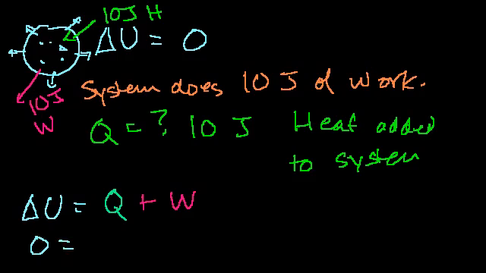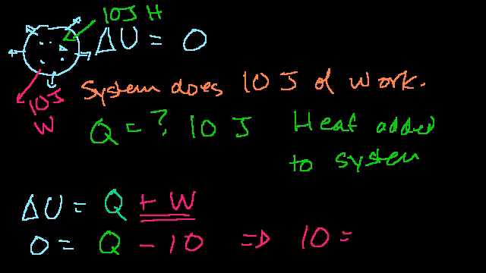It's equal to the heat added to the system. Remember, in this way, we're saying this is the heat done or the work done to the system. Right? W is work done. Now, the system did work to something else. It didn't have work done to it. So if this is work done to the system, and it did work, then this is going to be a minus 10 joules. And then you solve both sides of this. You add 10 to both sides, and you get 10 is equal to Q, which is exactly what we got up here.